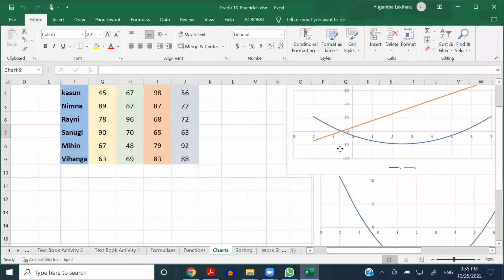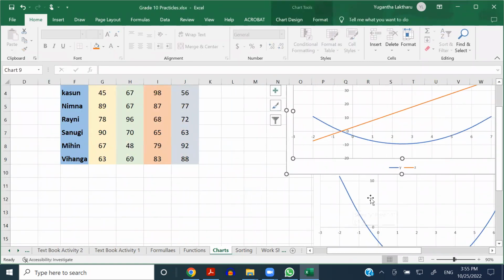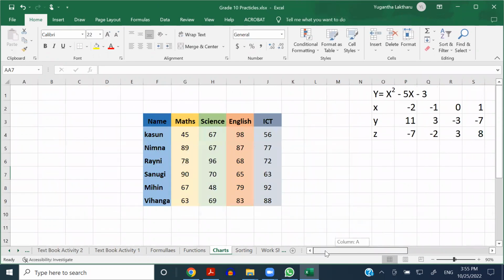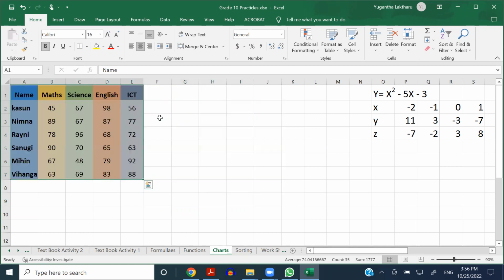Now, generating charts is easy when you have the needed data with yourself, right? Let's take this particular table for the chart generation. It consists of 6 names.